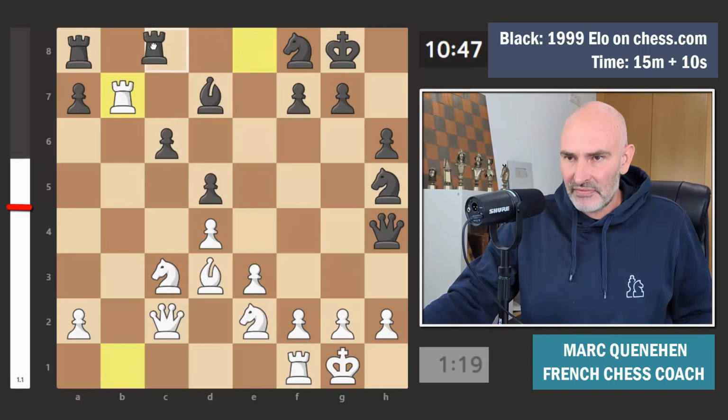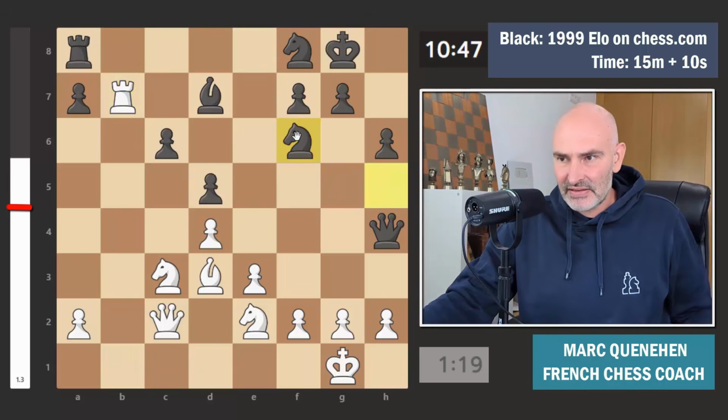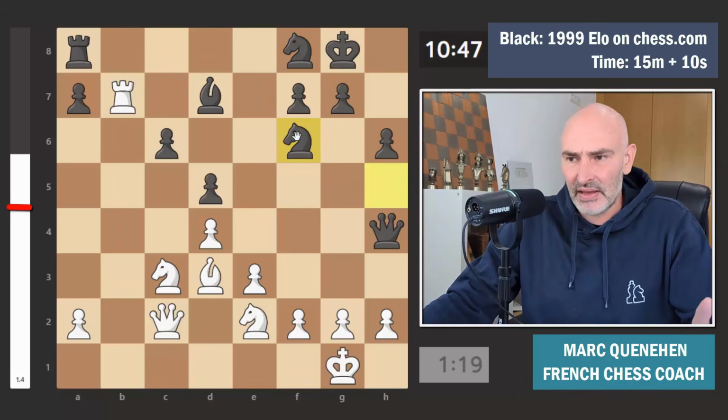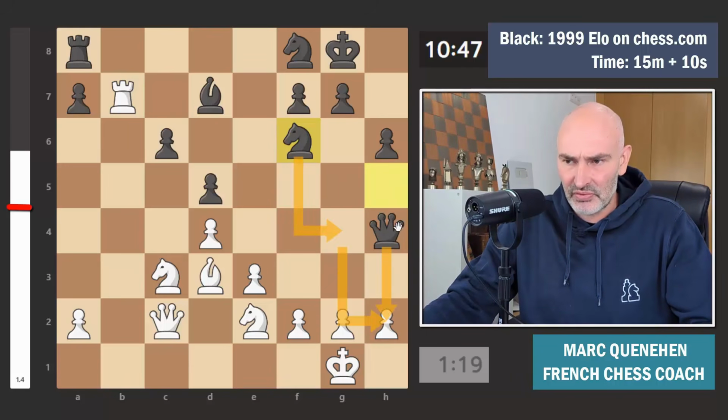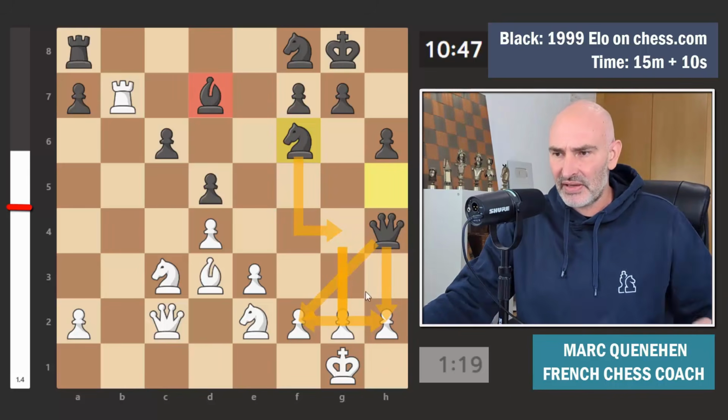He comes to contest the file with rook b8, so I play rook b1, there's the exchange, rook takes. And now he brings his knight back to f6. And that's when I started to think, because I was telling myself still, the knight is going to come to g4 with threats to h2 and also to f2. The white square bishop can also sometimes get involved. So I decided to attack his queen with g3.